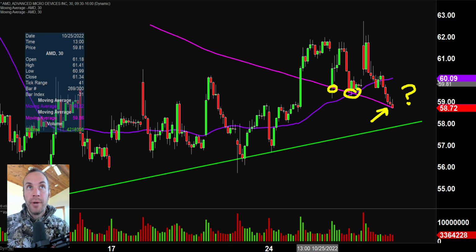If it does not hold, then as I've said, no guarantees, and we'll probably continue to say that 8 million more times, but I want to drive that home. The market makes no guarantees. But if that 200 period fails, it seems very, very likely that the price will, at minimum, go down and test that trend line, which then brings up that secondary question. What's going to happen at that point? Does the price get another bounce, or does the price break through there, which could very well open up a whole other floodgate of downwards pressure?